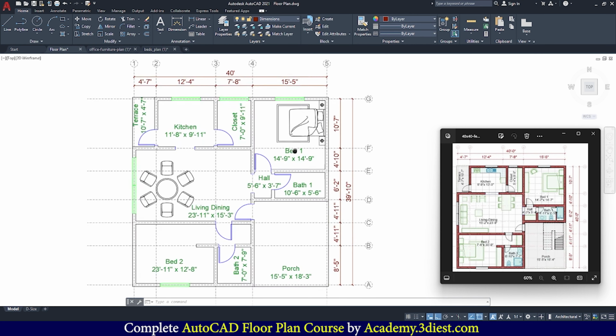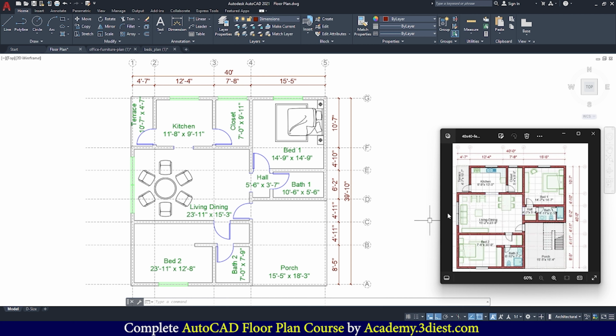So this was the whole process, and I'm not going to show you how we can insert each and every component into our floor plan one by one, because it is going to take lots of time. What I will suggest is that you can also do it at your end. So I showed you the process, how you can bring different components and furniture into your floor plan, and that this is the easiest way. And the moment you develop your own library of all these components, then you don't need to download from the internet.